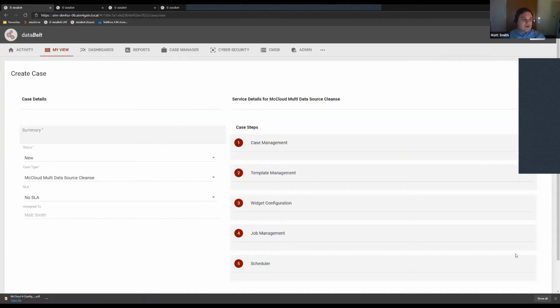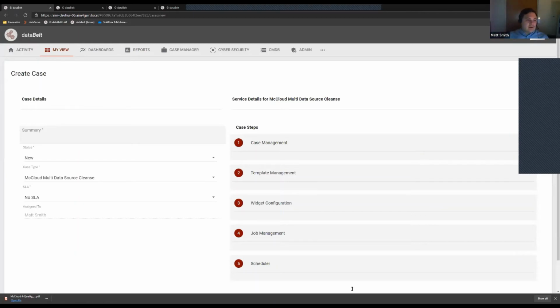And all the different queries that we do, all of the actions that we do in terms of cleansing our data, is all auditable, saved within this case, so that we can look back at it later, see what we did at what times. We can also use it as communicating between different teams. So I can send a message from within here to another team to ask for some data. I can share my results with other teams, all using this case as a vehicle for our entire McCloud data project in terms of enriching the data.